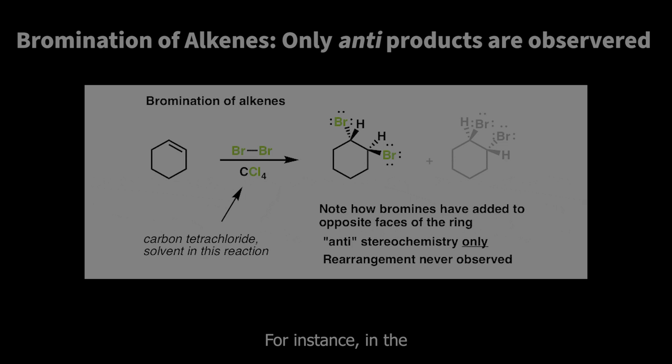For instance, in the reaction of cyclohexene with bromine, the two bromine atoms add to opposite faces of the alkene, anti stereochemistry. No syn products are observed. You can see the syn product in gray and the anti product in black. So that is what I'm referring to when I talk about anti and syn.